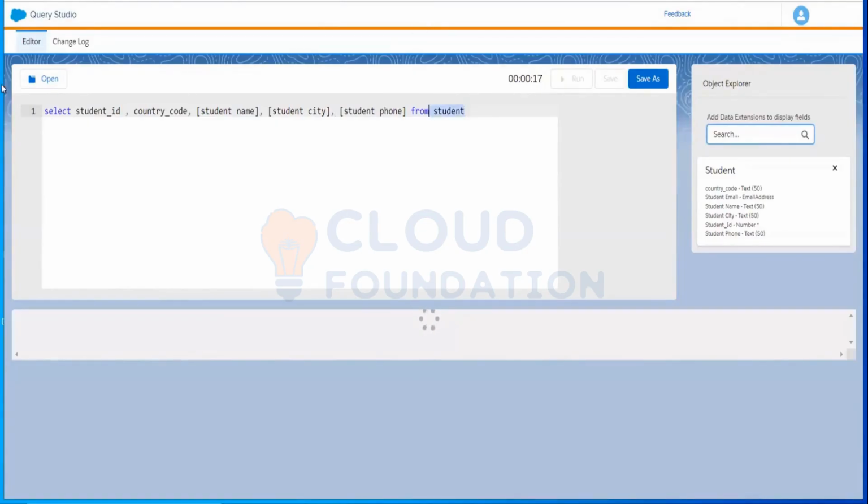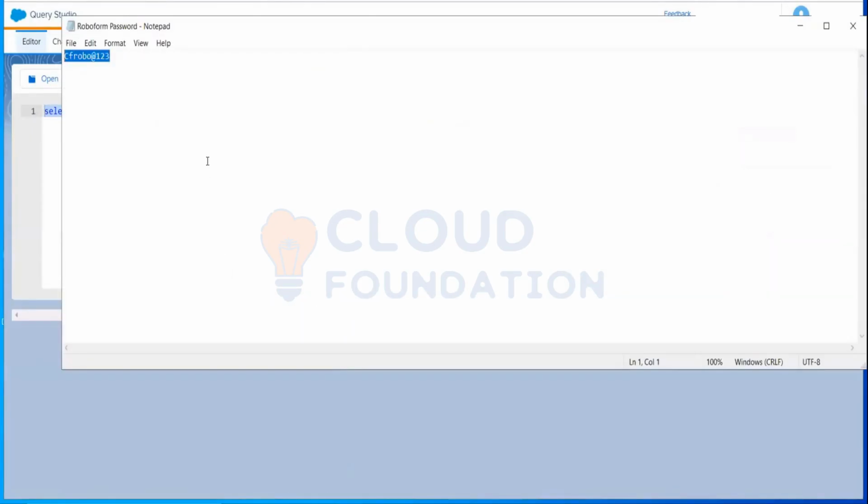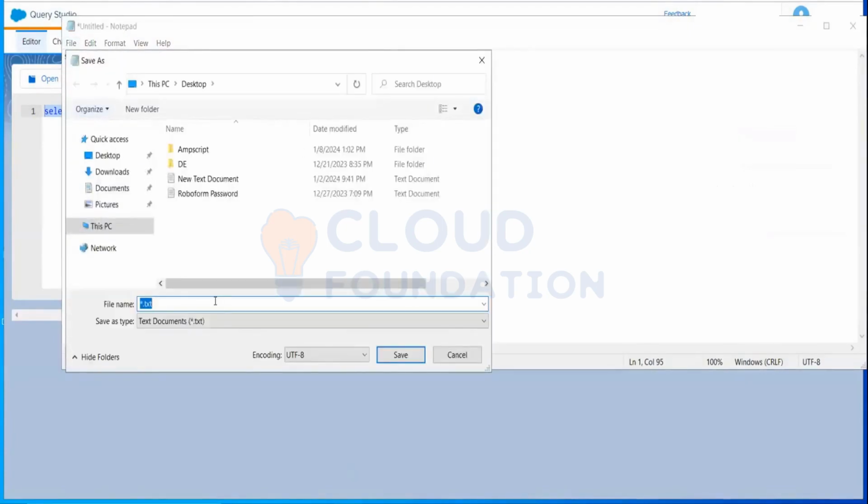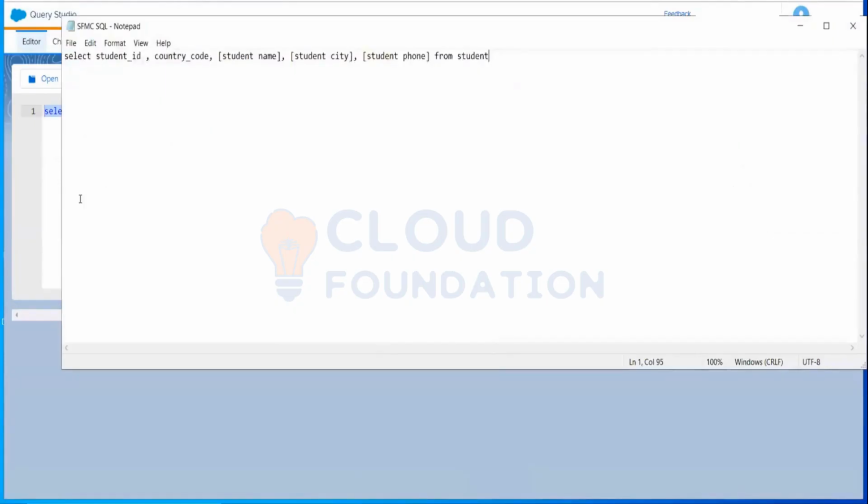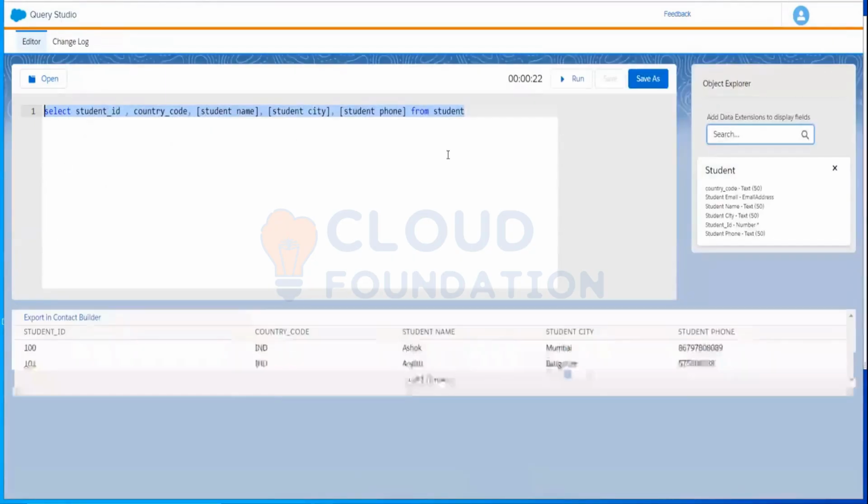This is the query. We can copy this query in Notepad. It is coming.